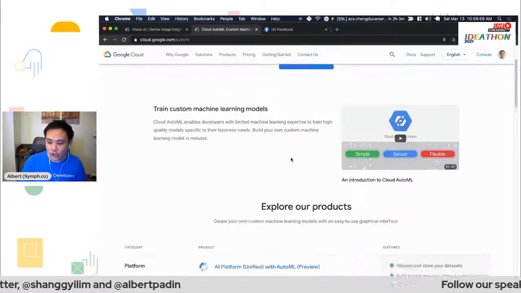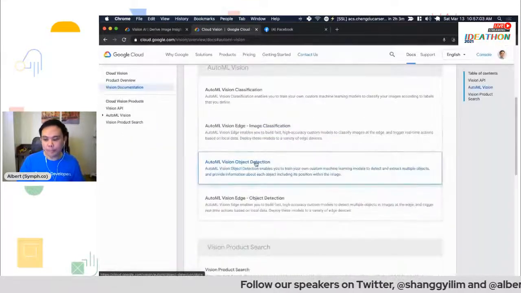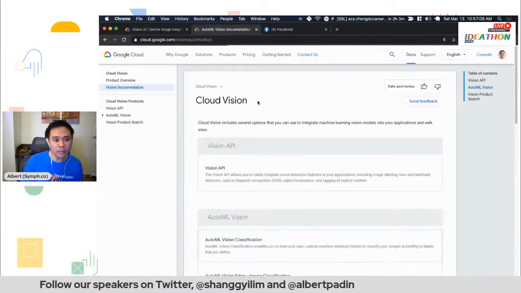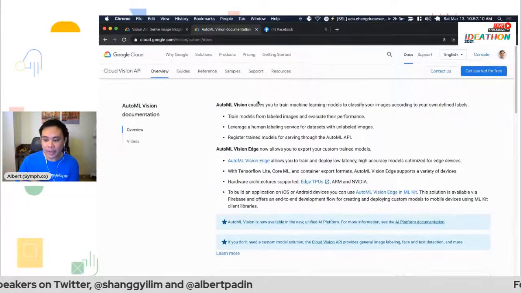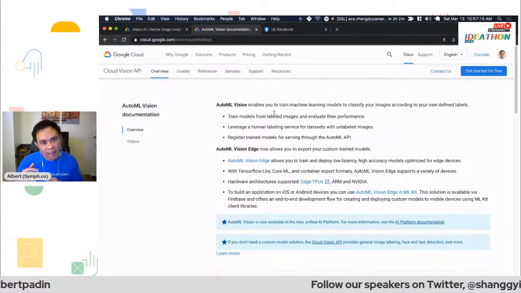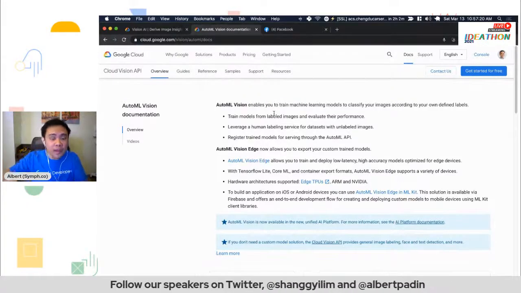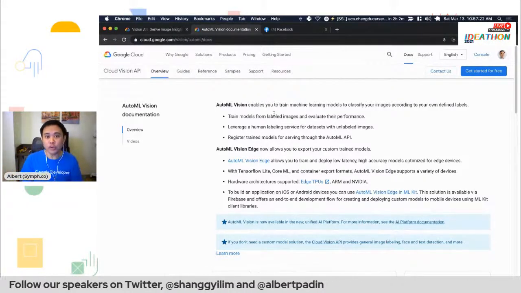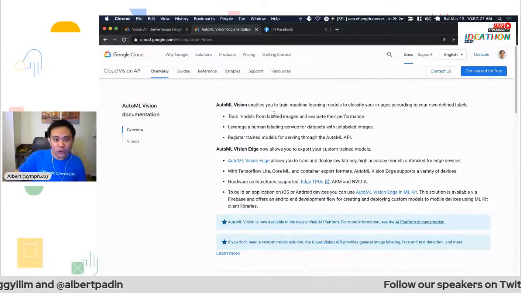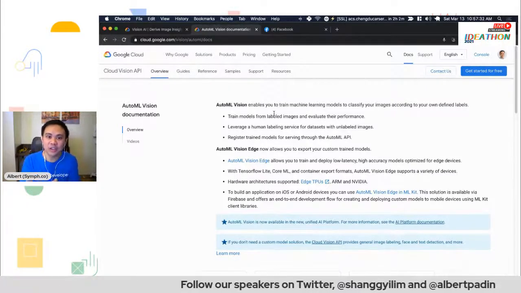So what you can do with AutoML, we call it AutoML Vision, is customize AutoML Vision classification. You can customize the Vision API by uploading sample photos of what a passport looks like and sample photos of what an identity card looks like, and variations of them, so that when your users upload, when you hit the Vision API with AutoML enabled, it will be using the data that you used for training.